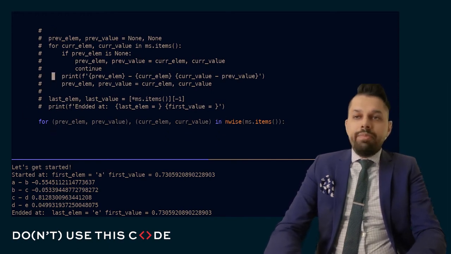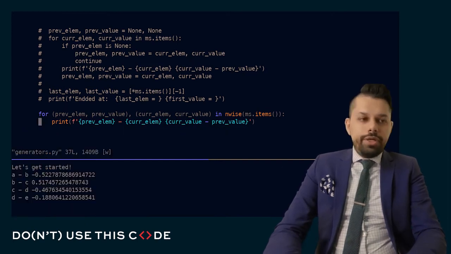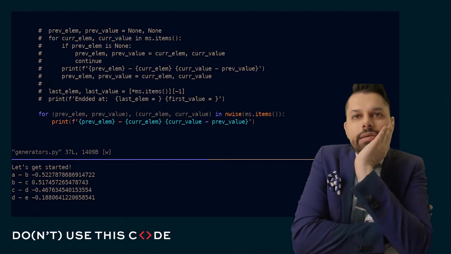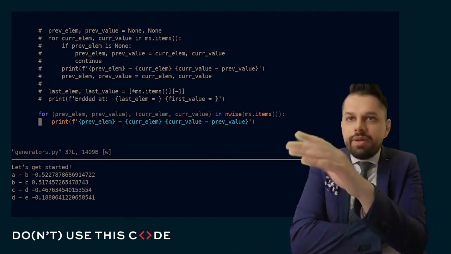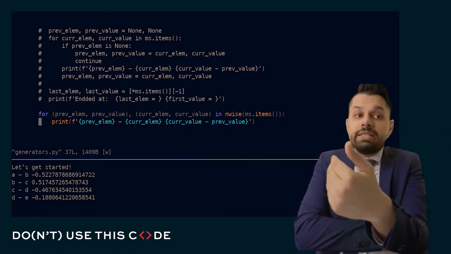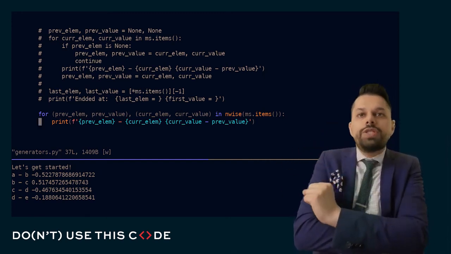And we'll take the same printout as before to show you that we're going to generate code that does the same general idea. So there you go. And when you look at that code, you can actually kind of make heads or tails of what it's doing. Oh, you're looking at the previous element, the previous value, the current element, the current value from my data structure in n-wise pairs in windows of some size.